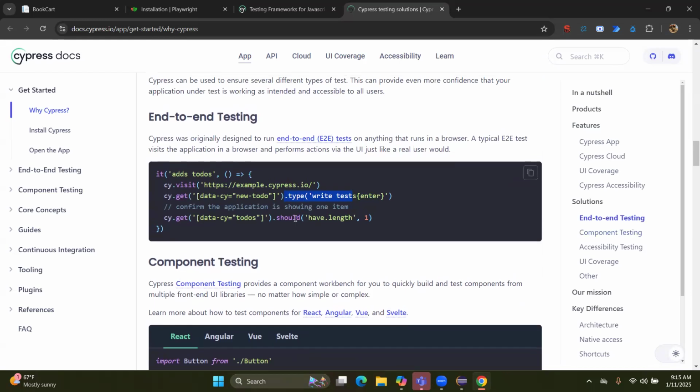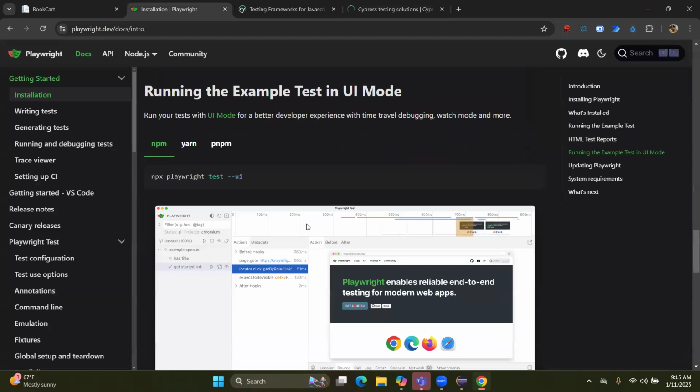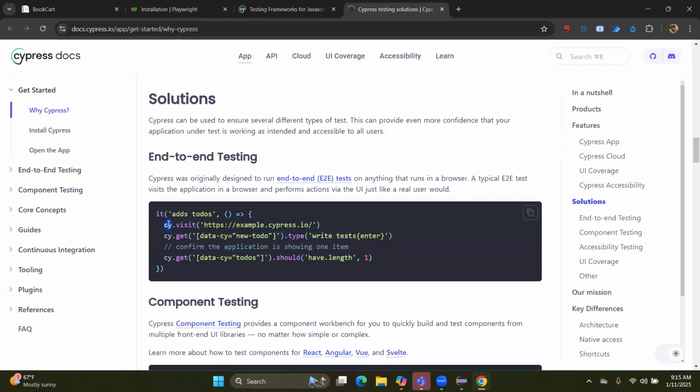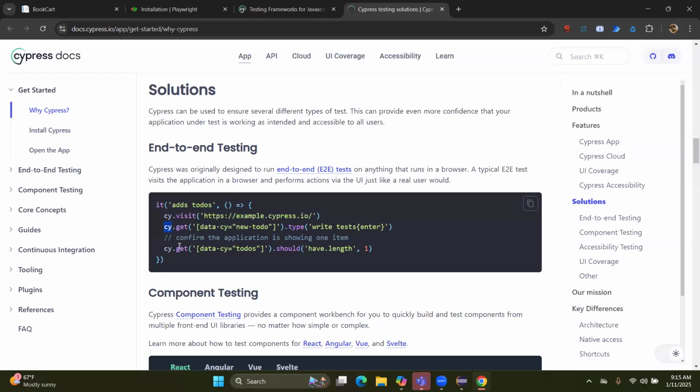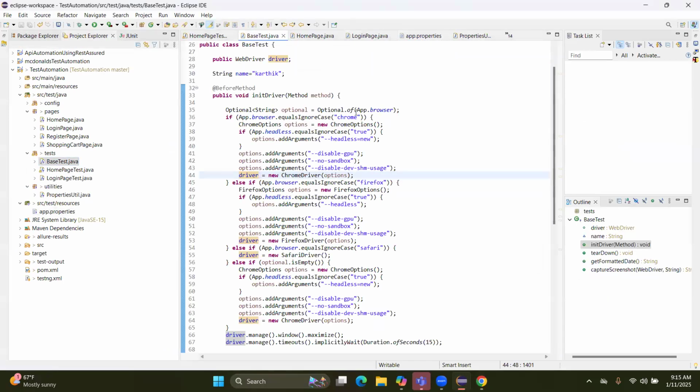Do you understand? In the case of Playwright, and cy is a global variable. In the case of Selenium, we have to do all these things like initializing WebDriver. That's a headache. We have to do all the driver management.